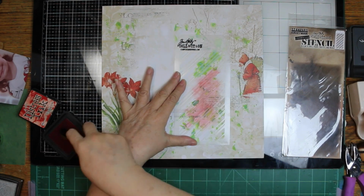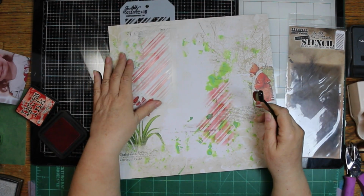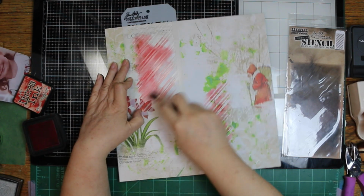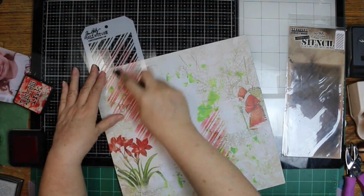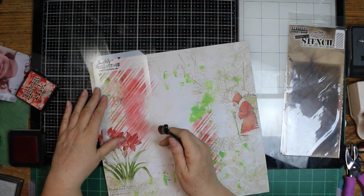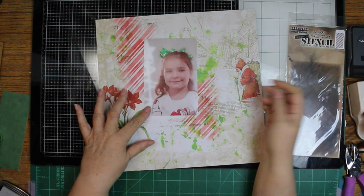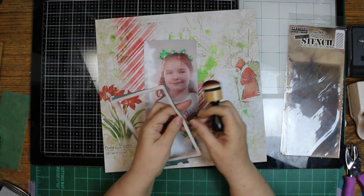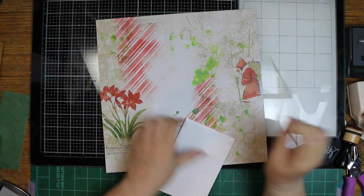I wanted to use, since my photo is of Hope at her preschool concert at Christmas, a paper here that had music notes on it. I can't remember what the song was. And I planned on using it, but then her eyes are looking towards her left, in the corner of her eyes, and she's got a little smile on. And I thought she needed something to look at. And there is a Santa over there to the right. So I decided to go ahead and use this instead. But I will use a piece of ephemera that has some music notes just to stand for the fact that she is at a concert.